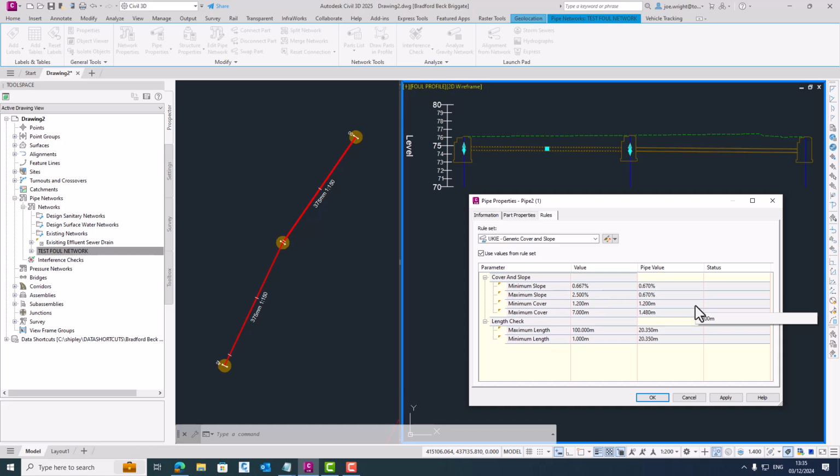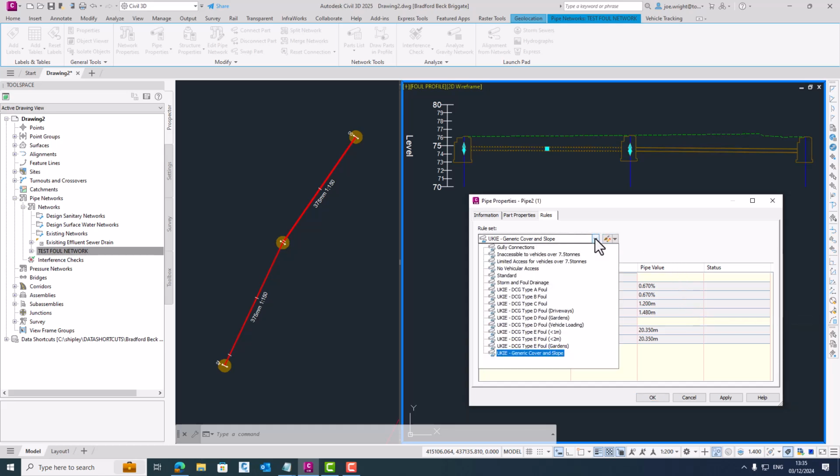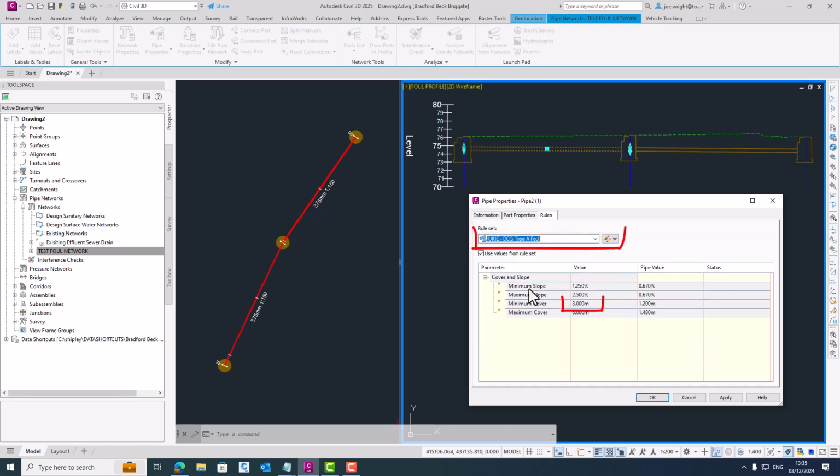But to link the pipe to the manhole specification, you just need to change its rule set. These are type A manholes, so we just need to change the pipes to the matching rule. And look, it's already figured out the pipe is not covered enough. Now all we need to do is apply that rule.